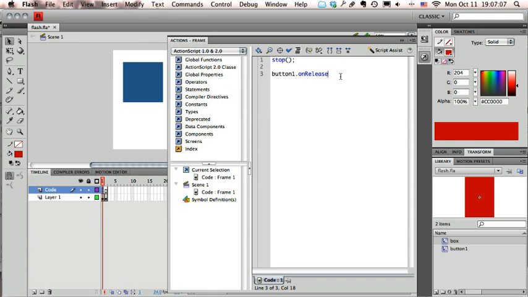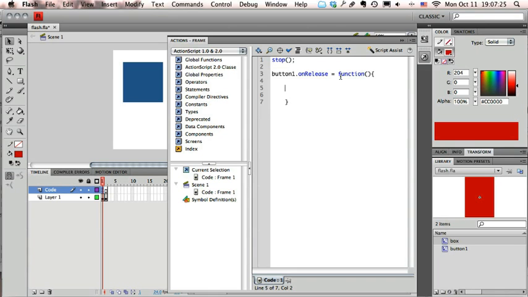So dot on release equals function, and then open close parentheses. That's where we can place some optional parameters that we don't need in this case. Then we're going to do open and close brackets, and inside of that, that's where our command is going to go.